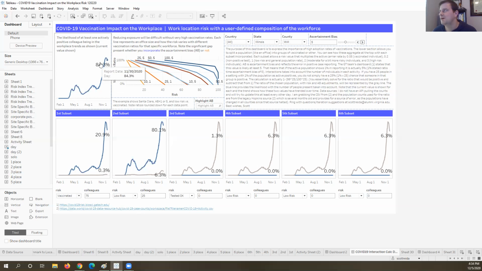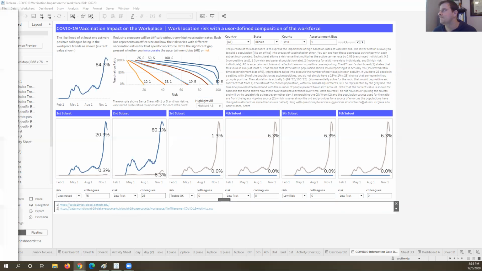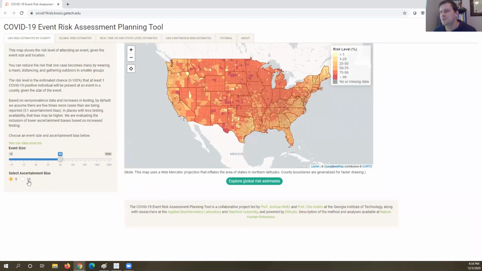So you need to figure out what is appropriate for what you want to consider in your risk profile. I would suggest trying the 5 because that's what the experts are actually doing. And I got this actually from the Georgia Tech dashboard. I'm going to just pop it up really quickly so you can see it. So you can see their default is 5. It's either 5 or 10. So you don't see 1 on that option at all. So something to keep in mind.